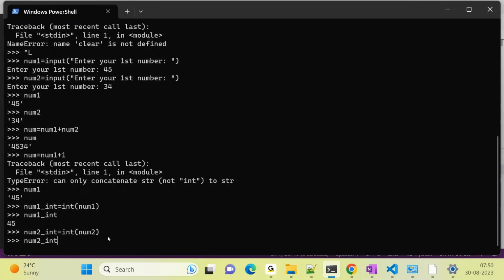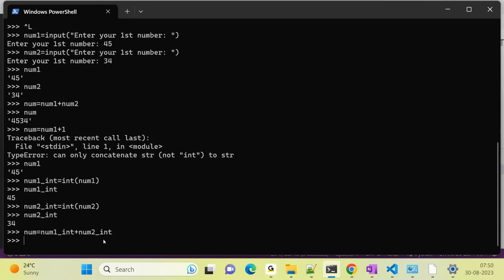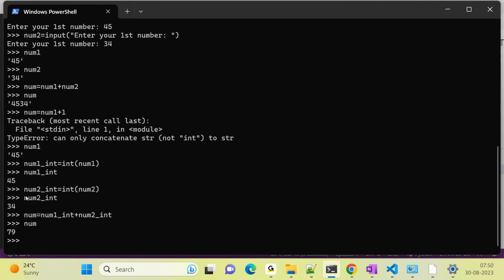Now I want to perform addition. num equal to num1_int plus num2_int. I'm printing num. So the addition is done. It's not concatenating here since they are integers. It is performing addition and giving us an output of 79.